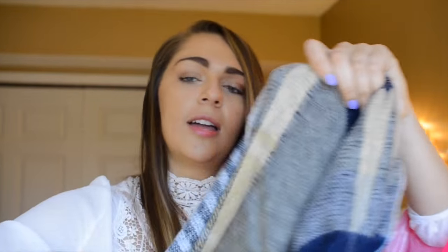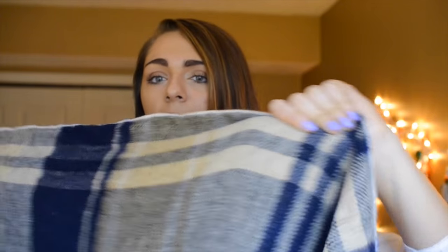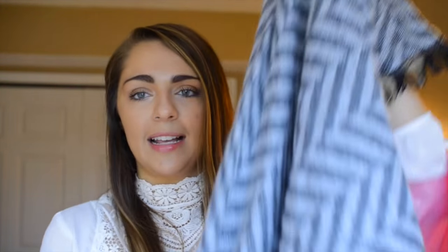Next I went to Charlotte Russe — you guys know I'm obsessed with this company. They had five dollar scarves, so I got like four. These are good quality scarves. The first one is a blanket scarf, kind of reversible — it has this print on the outside and a different print on the inside. It's a very long scarf. And then next I got this black scarf — I don't have any black scarves so I got this one. It's again a blanket scarf, super big and such good material.